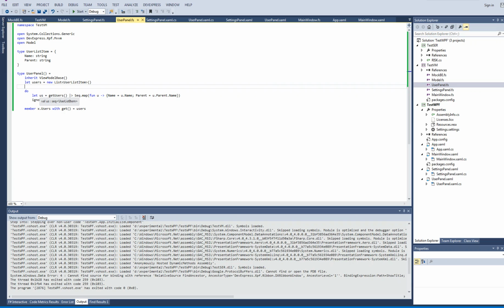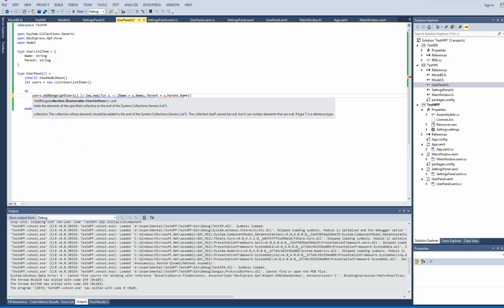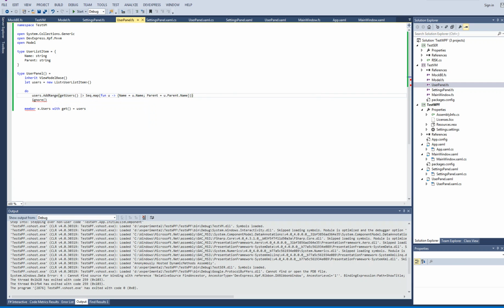So it was because of that. So this guy is a sequence of user items, which is good because that's settable to users, right? So I can do users add range that, and then everybody should be happy. Yeah, right. So this ignore is not needed.